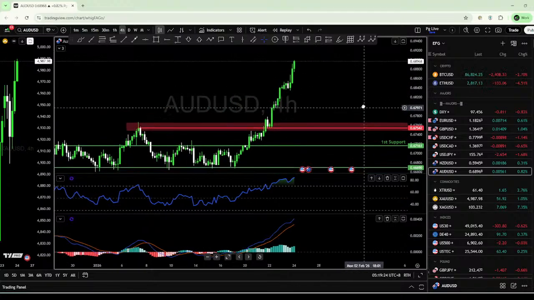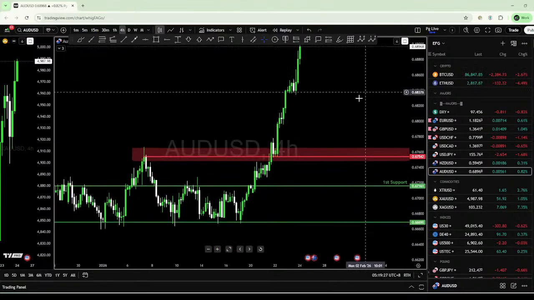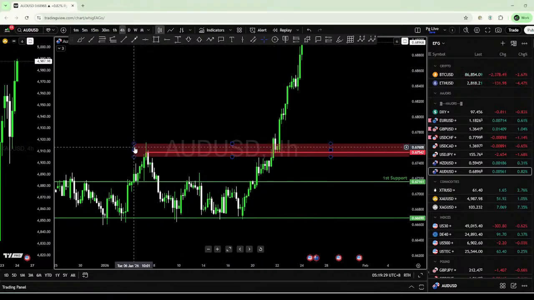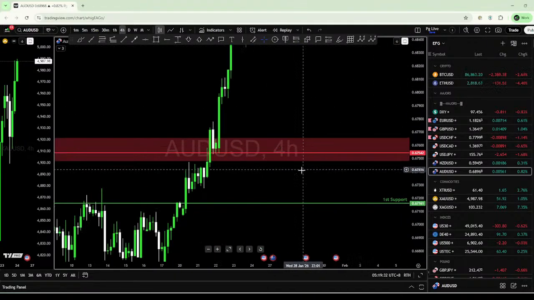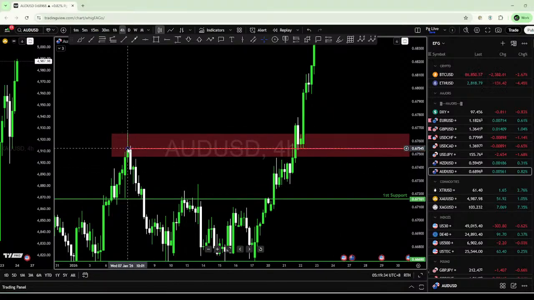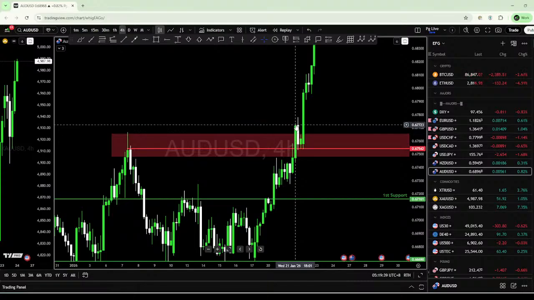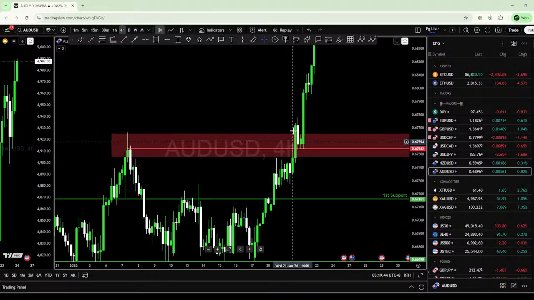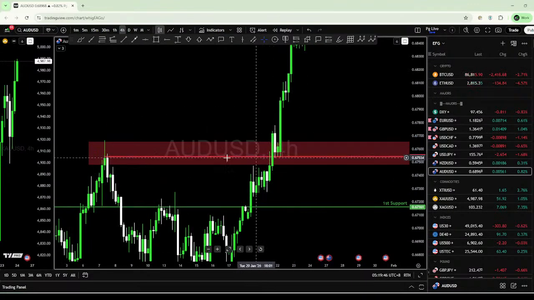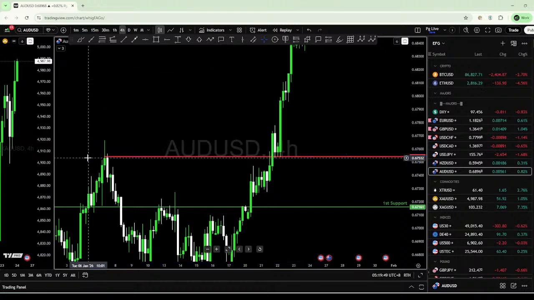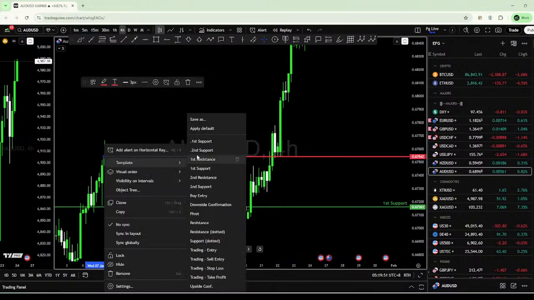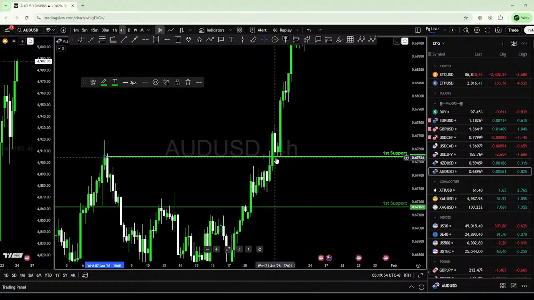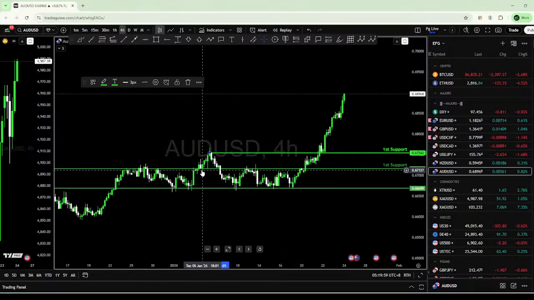Okay, Aussie dollar, it is very obvious that in H4 this is the resistance. You see that whenever price closes above with the candle and pulls back, whenever price has broken the key level, this is going to be our pullback support. The resistance turned into a support level, so you buy at this zone. Anybody buy Aussie? Right now it flew high.